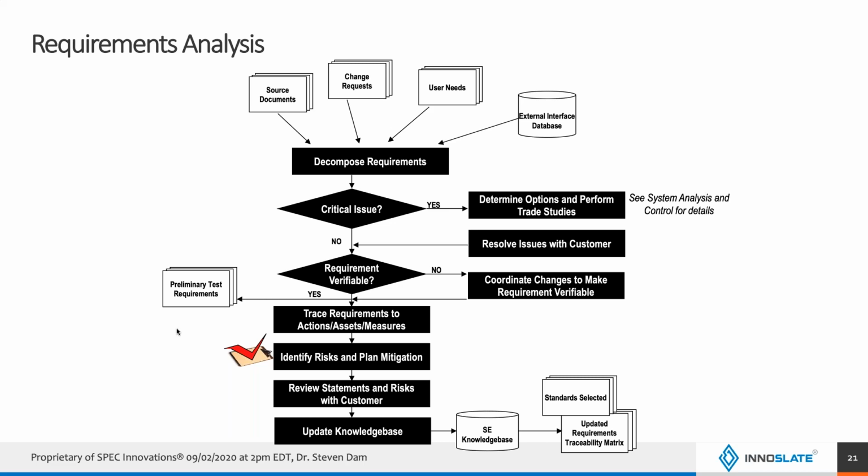Of course, review, keep your customer in the loop. Again, I've got two places here where I keep the customer in the loop. I think in that process, both those are important. Then updating your knowledge base. Now, obviously, if you're doing this in a tool like Innoslate, you're doing all this stuff concurrently, and you're always updating that knowledge base. So we show it as a sequential flow here, but in reality, this is happening massively in parallel as you're doing this activity.